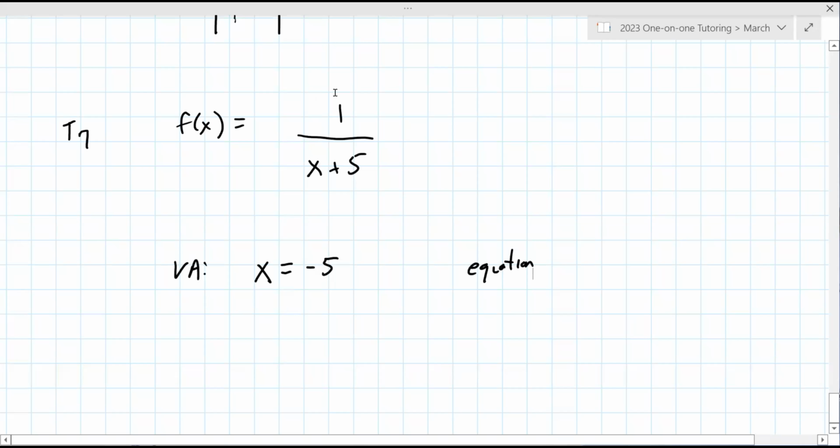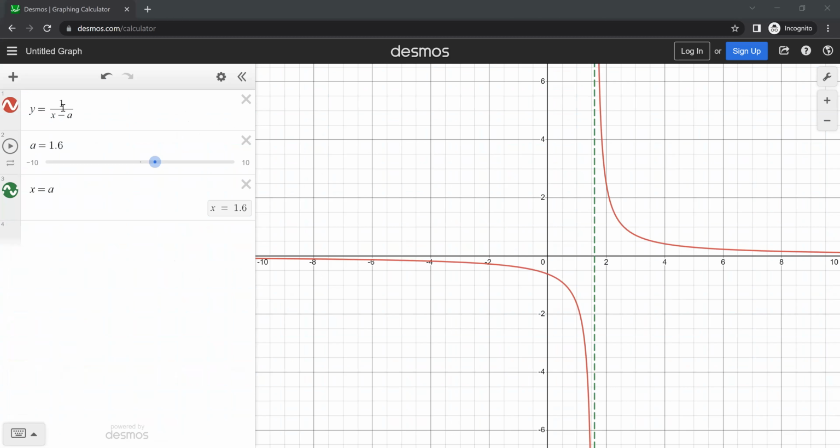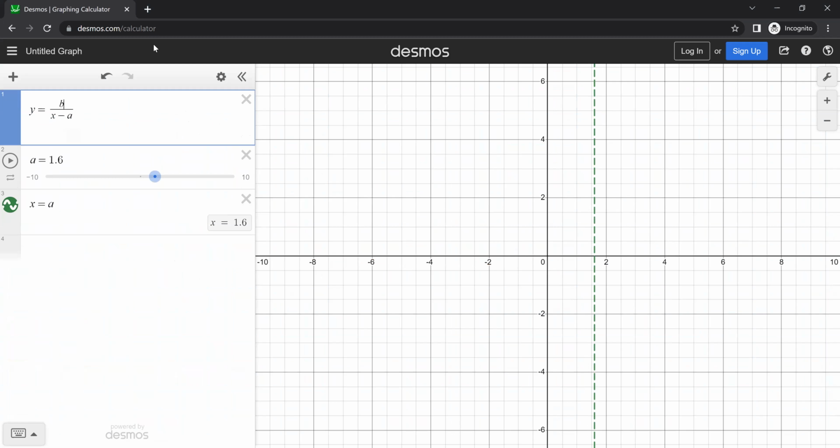Now some questions for you to think about here. Do you think it matters what I put in the numerator? Do you think that affects what goes on here? No. It does not here. We're going to go back to the graph to look at that. So let me know when you can see that. There it is. Okay, so let's change the numerator.